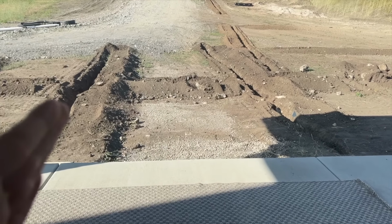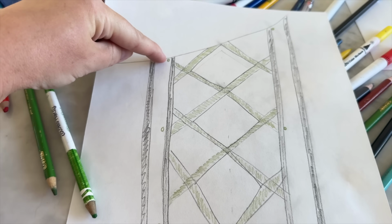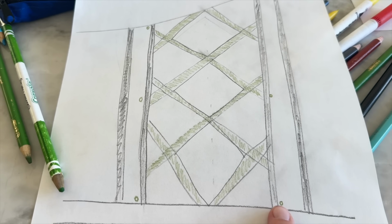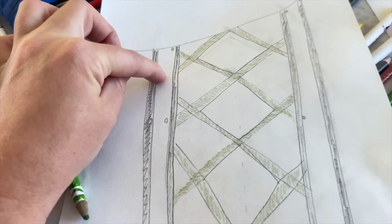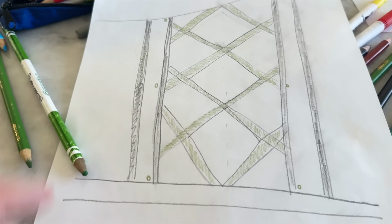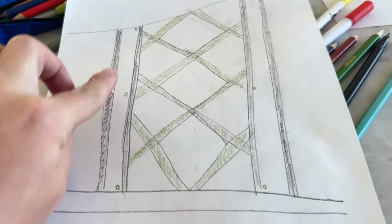So you can see the sprinkler system's gonna be here and here, and that's the one that goes across. So that way we can have a sprinkler pop up right here. And Joel is saying that he wants it to be, oh, don't mind my dirty nails, this sprinkler, because I'm going to be planting lavender, but they're huge bee attractors. And do we really want people walking up here swarmed by bees? That kind of worries me a little bit. I don't know. That's to be determined, but whatever, it's gonna be maybe 1 foot tall shrubbery right here.